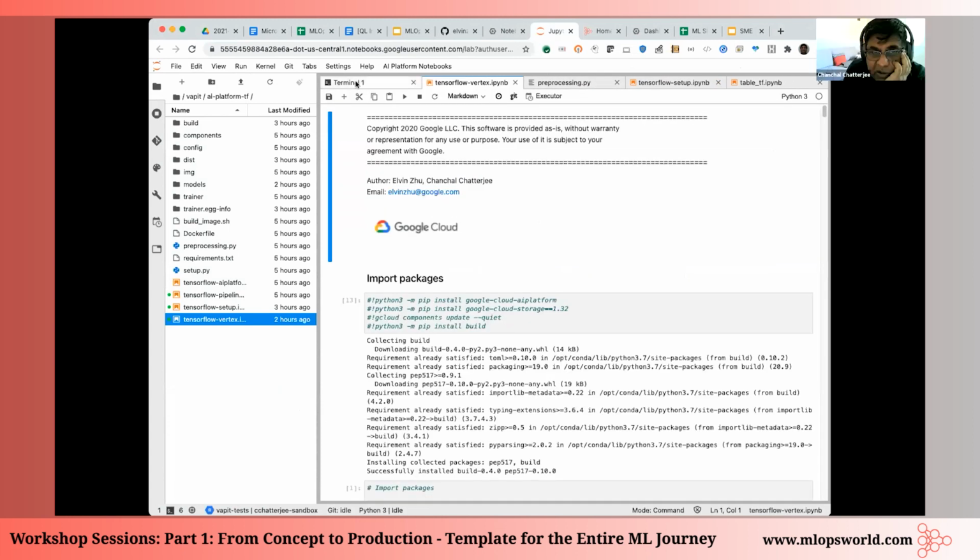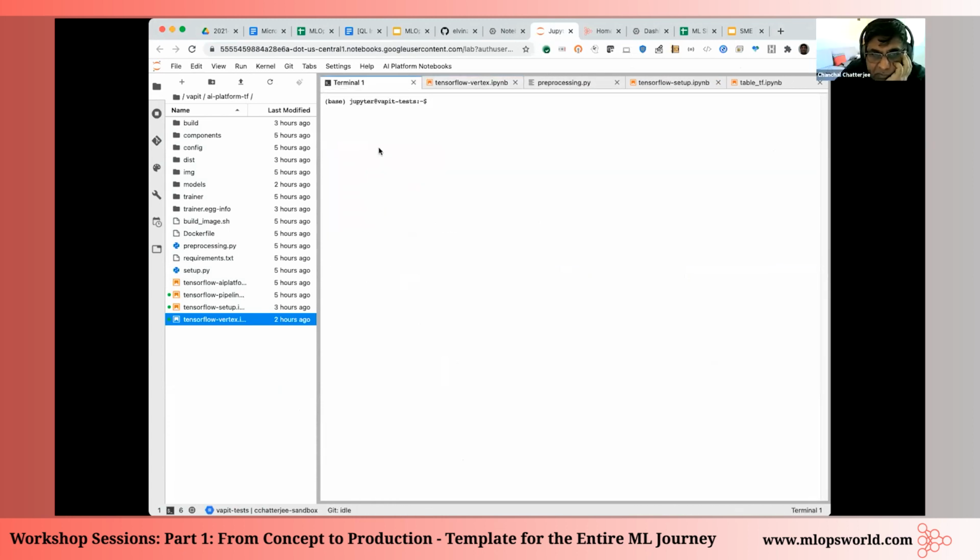Once you do that, a terminal window will show up like this. Whatever the name of your virtual machine, that default name or whatever name you gave, will be over here. It's Jupyter at the name of the instance. Anybody do not have a terminal window?